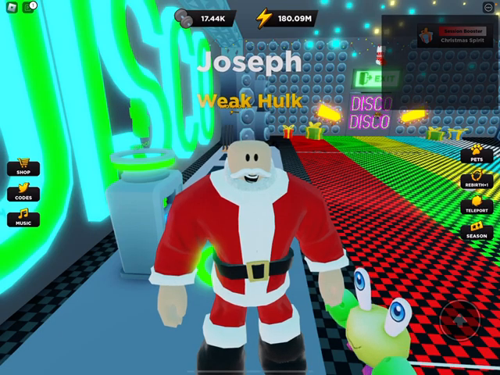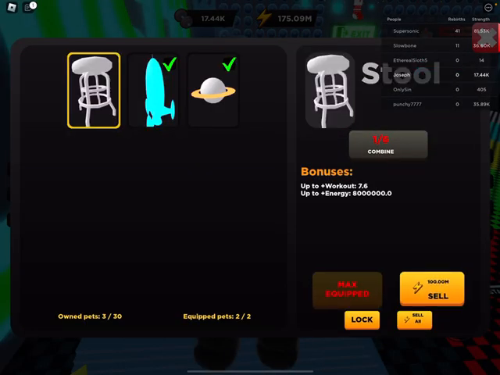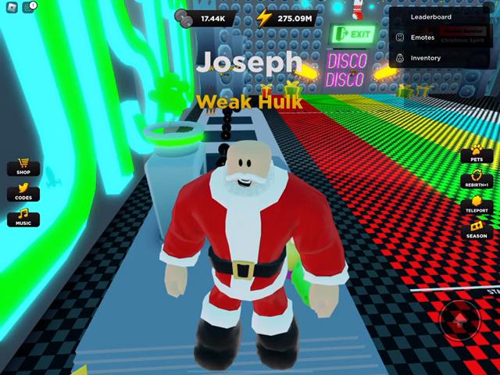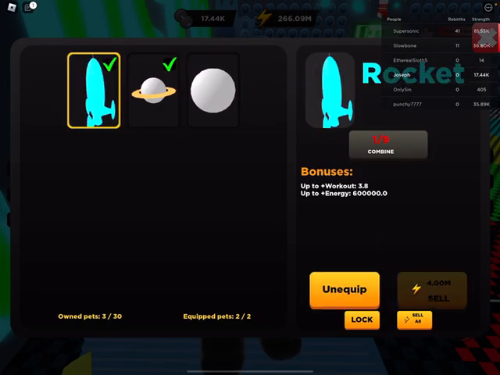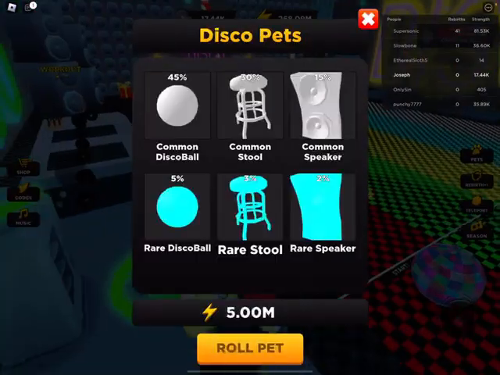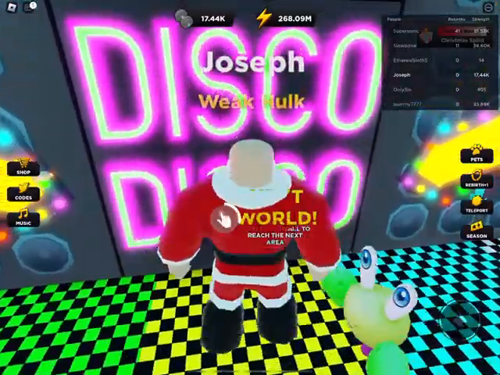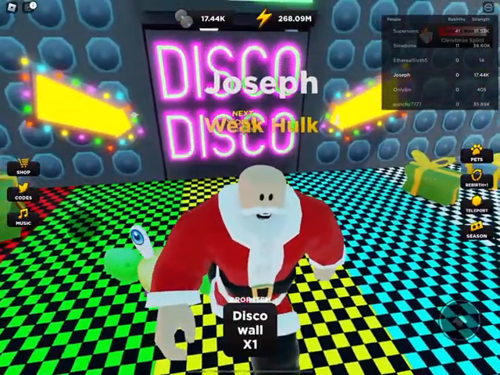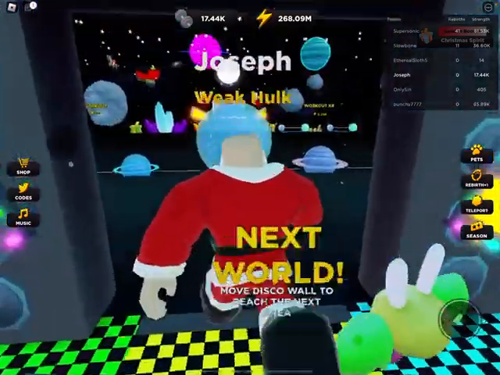Okay. Now let's go back in another stool. Huh. 81, huh? 41 rebounds? Maybe I got the rare rocket here. Okay? Let me just pull this. Let's go. Okay.